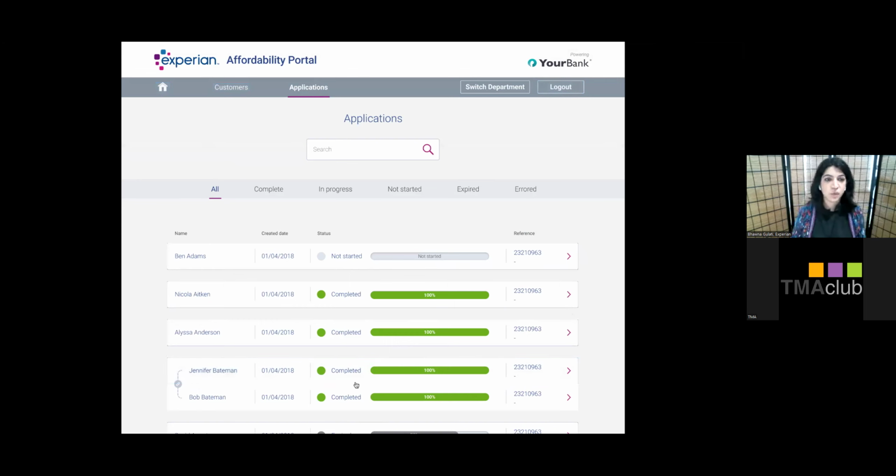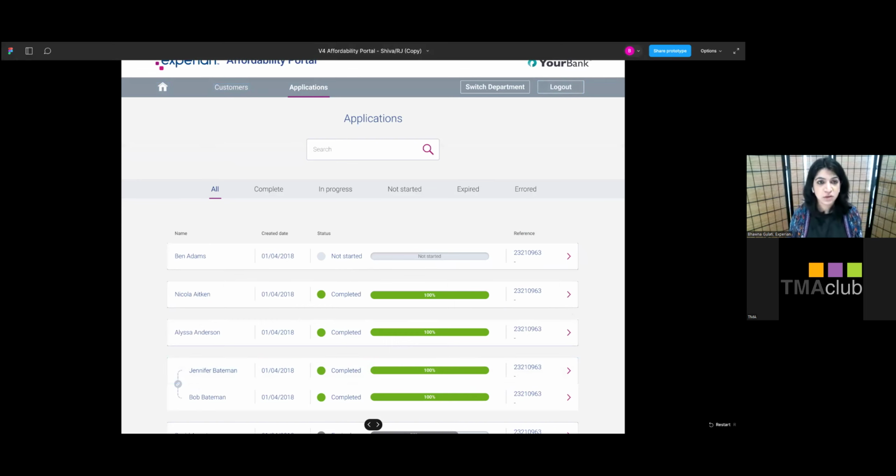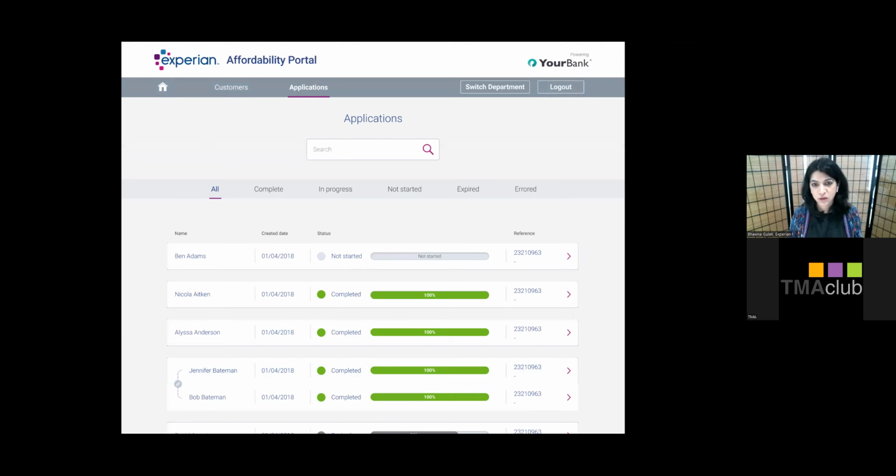So for credit summary, once you send the invite to the customer, this is what it looks like on your customer side. They'll receive an email saying YB Brokers has asked you to complete affordability passport. Once they click on that button in the email, they will end up on this page. It's a very short journey. If they click on get started, it's a very short consent page, which basically tells them YB Brokers has requested your credit report as part of offering you a product or service you've requested from them. They can choose to continue, give their consent, or decline.